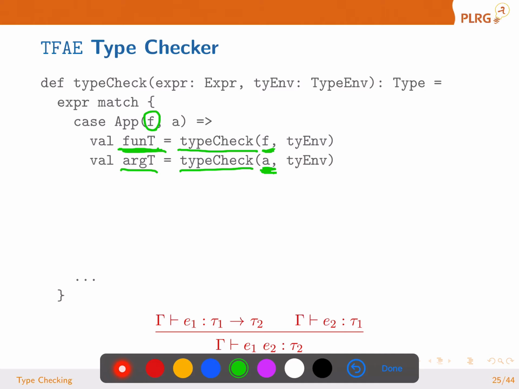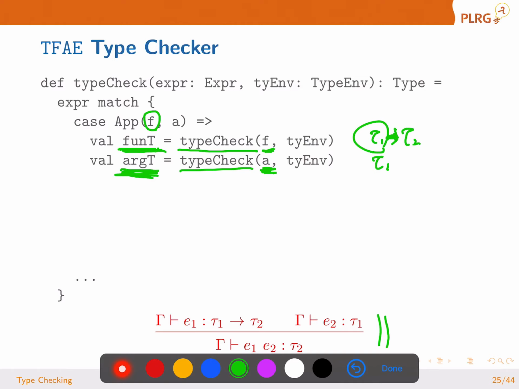So in this typing rule, funT is tau1 arrow tau2 and argT is tau1. So funT should be an arrow type and argT should be the first parameter type of that arrow type.